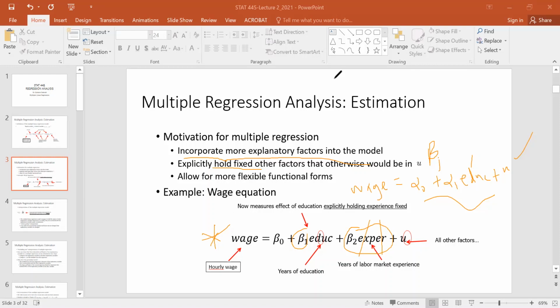So, like I'm saying, you don't need to go and look for people with the same level of experience and come and run a simple regression on their wage and education to take care of the complaint somebody made. It suffices to use a multiple regression. Once you control or put in beta 2 experience, you are essentially behaving like, oh, holding experience fixed. In other words, if I consider two people with the same level of experience, but one of them went to school more than the other, beta 1 is the difference in their wages.